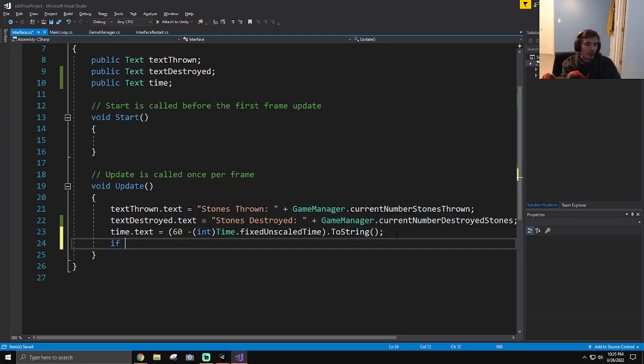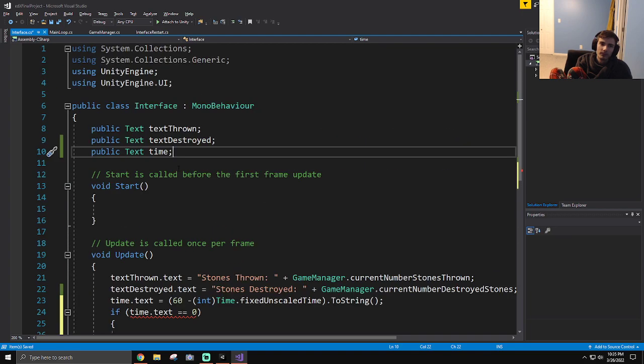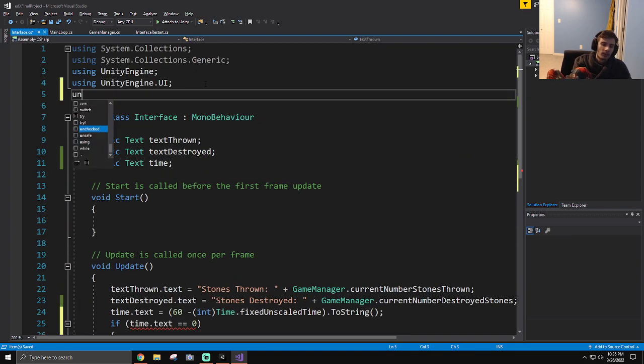Okay, and then I do if time dot text dot text equals 0, then we do the whamma jam. Stop, bro. It should just finish the thing for me.